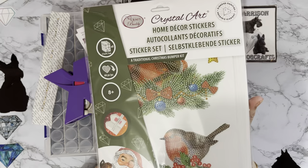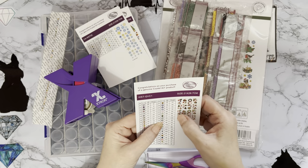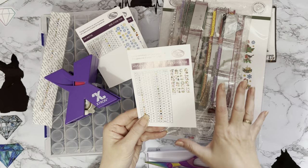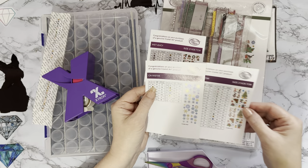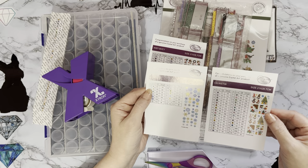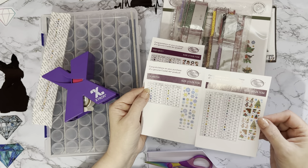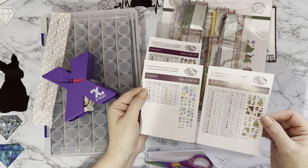I've copied my little key code and we're going to be doing the stickers from Craft Buddy Crystal Art. It's a bumper set of stickers - I think this one has 40 different colors and 16 sticker sheets, so this is the biggest one. I did buy the full set. I have got an unboxing on my playlist if you want to see that. That one has 32 colors on eight sheets, and another one has 14 colors.